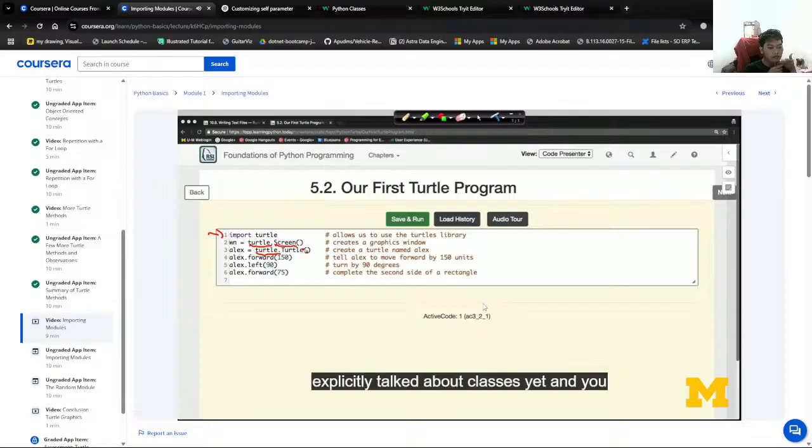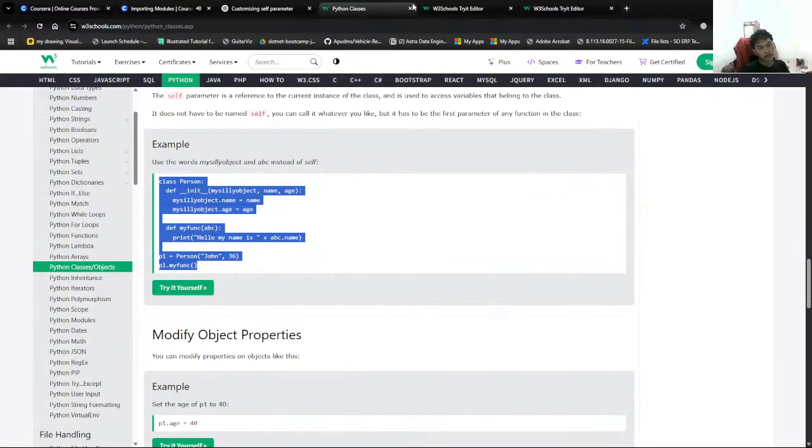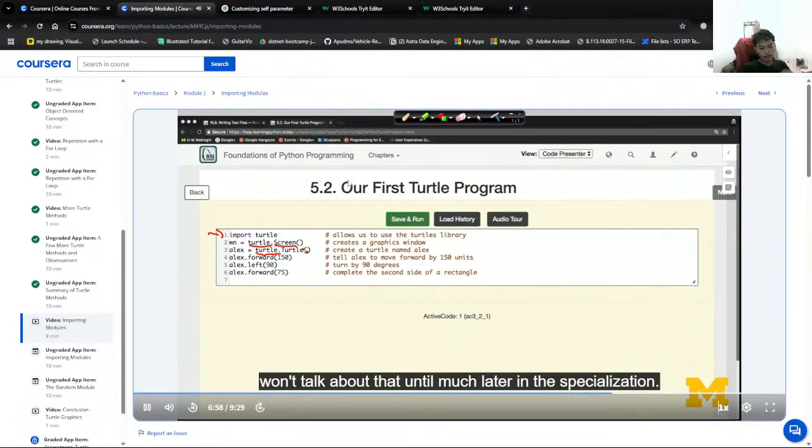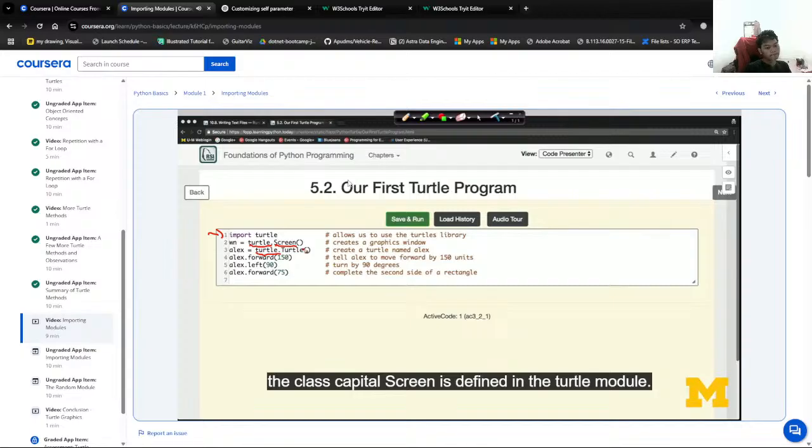Now we haven't explicitly talked about classes yet, and we won't talk about that until much later in the specialization. But this is creating a new instance of a class. The class capital Screen is defined in the turtle module. Similarly, the class Turtle is defined.